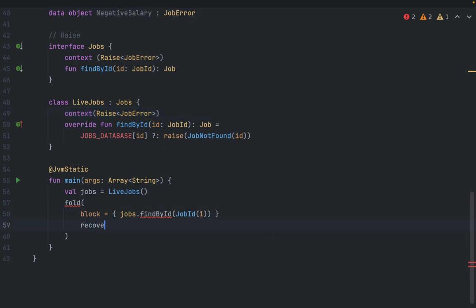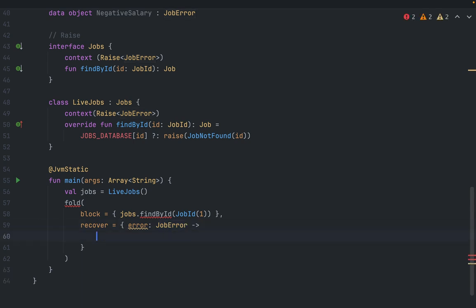Then we have the recover block. The recover block will be a lambda, so let me add a comma here because otherwise the compiler is going to go crazy, and we're going to have an error of type JobError, because the compiler already figured out that the first block is in the context of a Raise of this particular type, in the Raise of JobError. So which is why we have the error typed with the correct type.